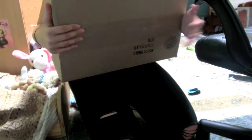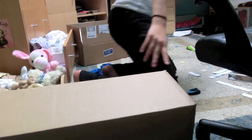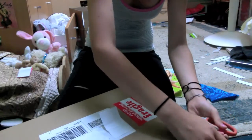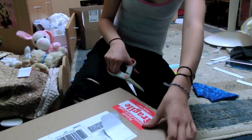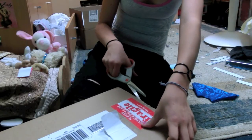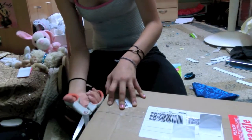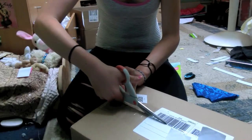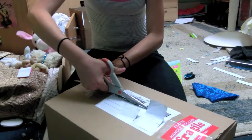Hey you guys, it's me AG Magical 13 and my package arrived with my new surprise doll, so I'm gonna open it. I sprinted home from school today like such a cool cat just to open this up. I thought, oh my god, my package is here! I'm getting my new surprise doll and I was thinking about it non-stop all day yesterday in class. Super excited!